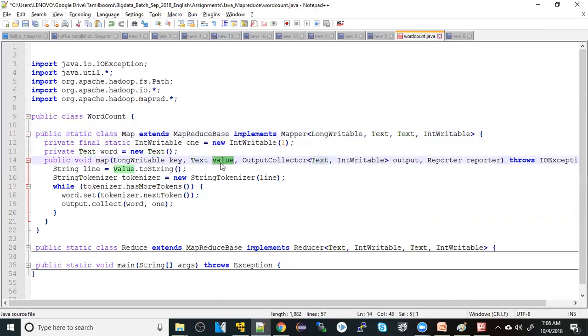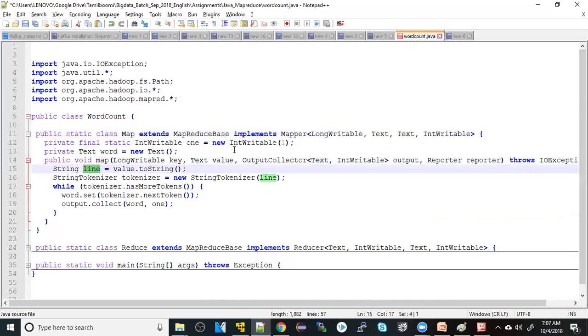This is my input. Once the input value comes, we convert it into a string so that we can play with it easily. We can split it, or do a space split, whatever we need. That is the first line of code we have written here.